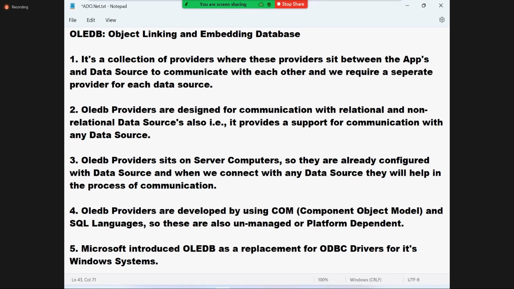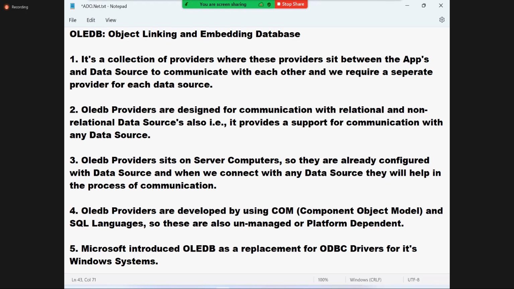VB, Visual Basic, Visual C++, Visual FoxPro. All these are the languages that come under COM. COM is also a collection of languages. .NET is also a collection of languages. The difference is COM languages are platform dependent. .NET languages are platform independent. The COM languages are now extended to .NET languages. VB, now VB.NET. VC++, now VC++.NET.